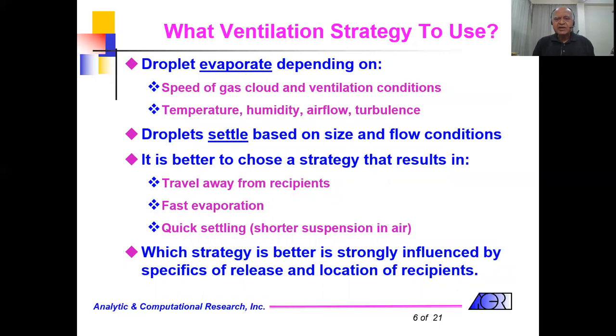So which strategy is best? Well, the droplets evaporate, as we said, depending on the speed of the gas cloud, ventilation, airflow, humidity, and all that. And droplets settle based on size and flow conditions. So it's better to choose a strategy that results in travel away from recipients, faster evaporation, and quick settling. That means shorter suspension in air. Which strategy is better is strongly influenced by the specifics of the release and the location of the recipients.